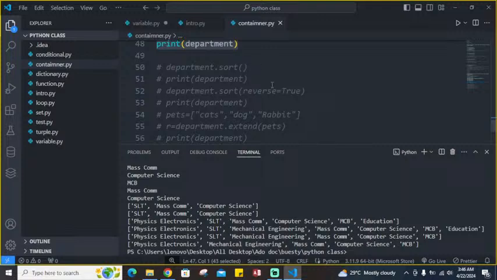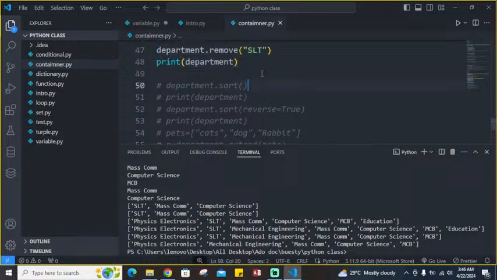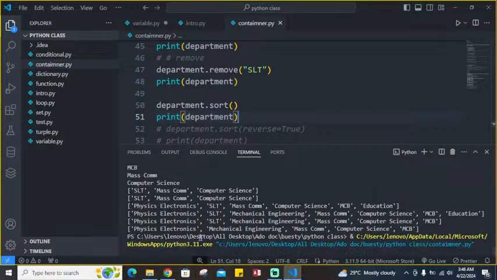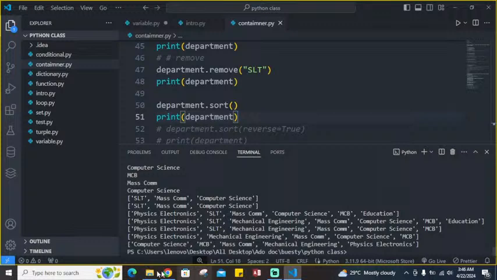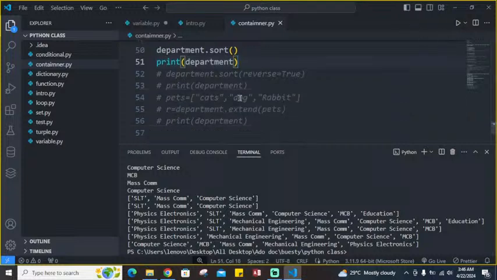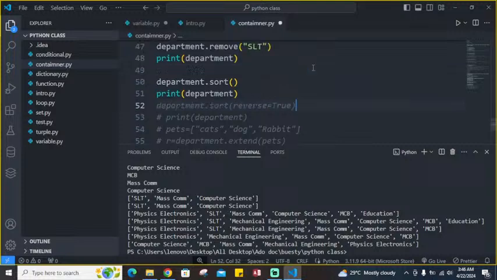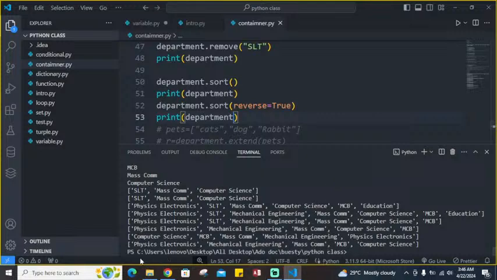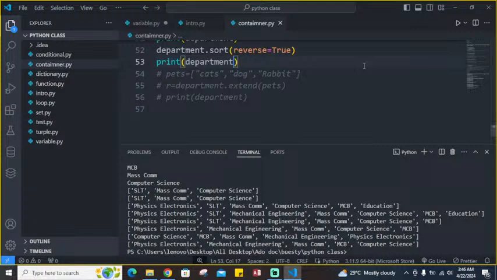sort, we sort your list for you either in ascending order or in descending order. So if I print it now, this one is going to be sorted in ascending order. You can see that the result has been sorted: C comes before M, before M, before P, just stuff like that. That's what sort does. So if you want to reverse your sort, it's just for you to turn your reverse to true. So if you print it out now, you're going to get the reverse order of your sort. So in the reverse order, P should come first. That's what we actually did.